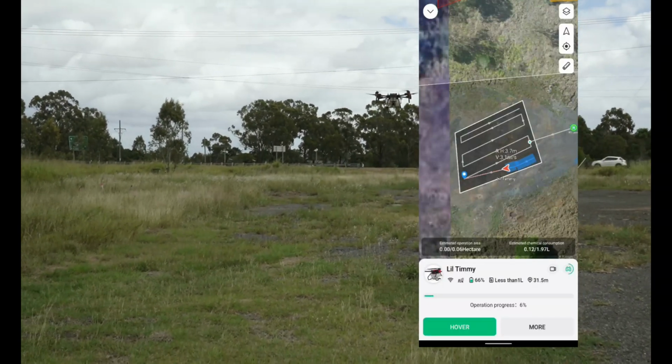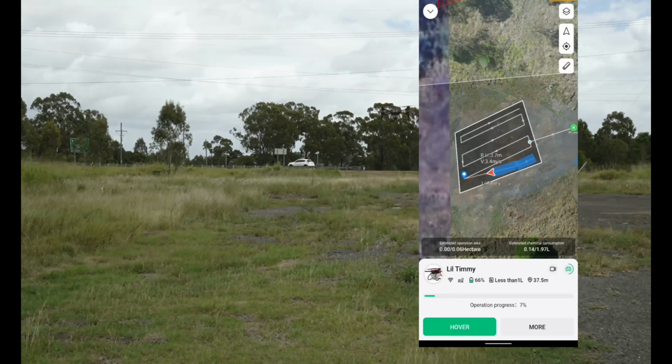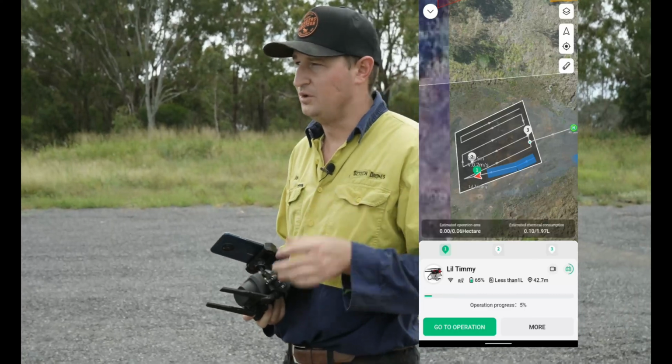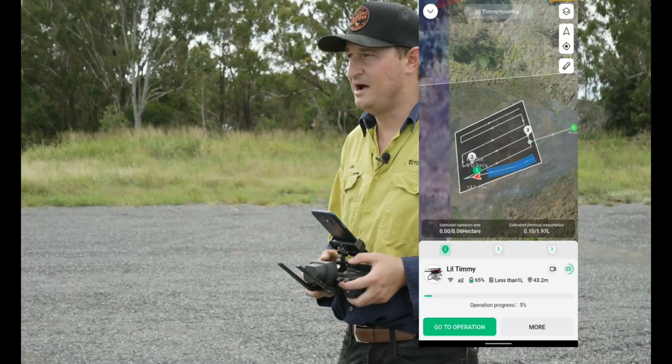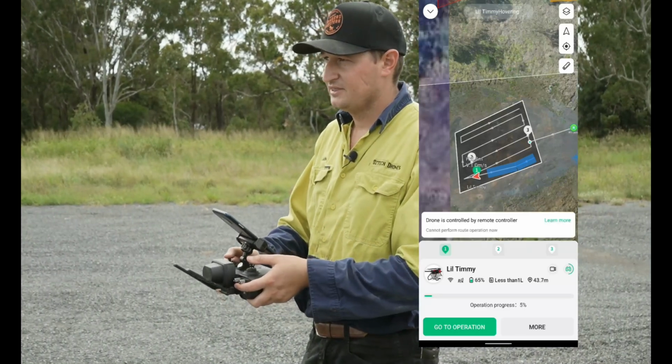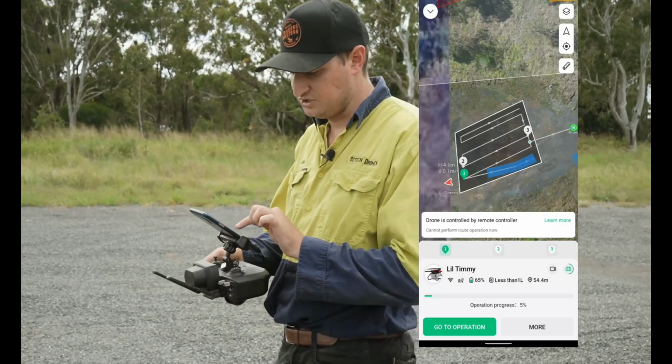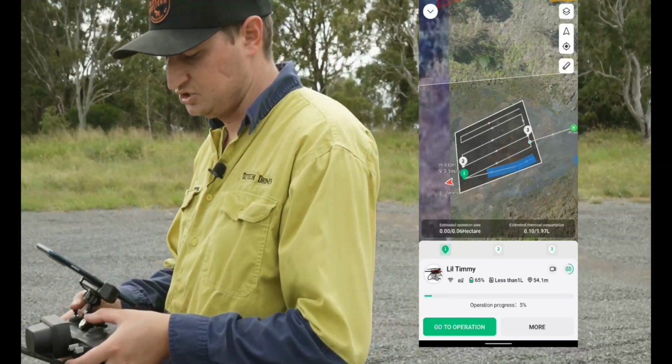I can also press any control on the controller and take over manually. So say if we're coming up to a tree, I want to go around that tree. I can go up and then go forward, and then go back down over the tree, and then it gives you a few functions as to where you are in relation to the field.